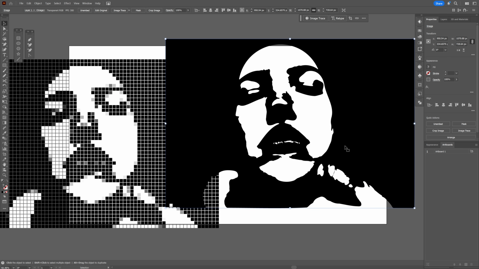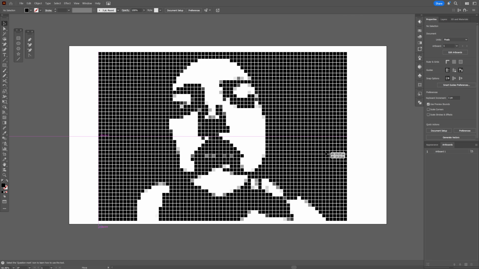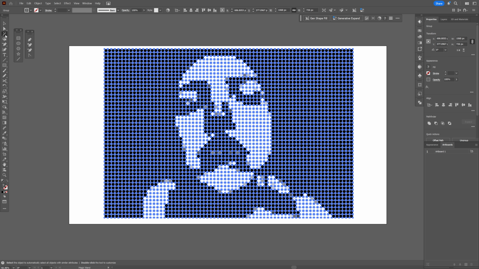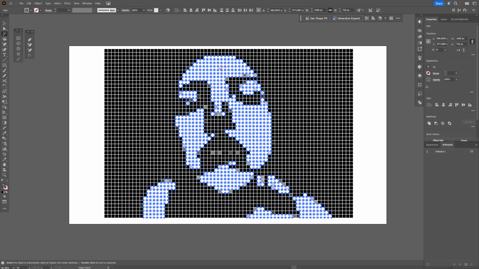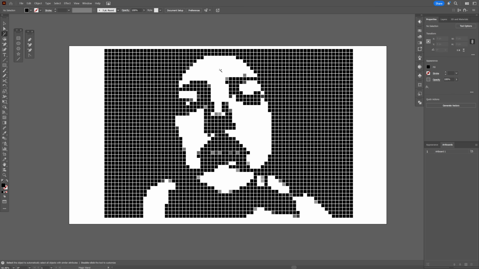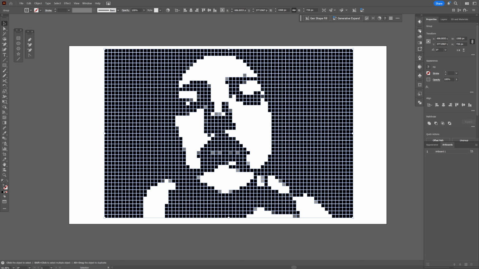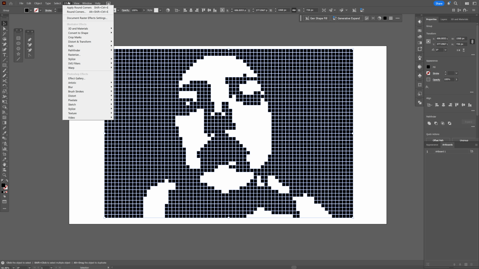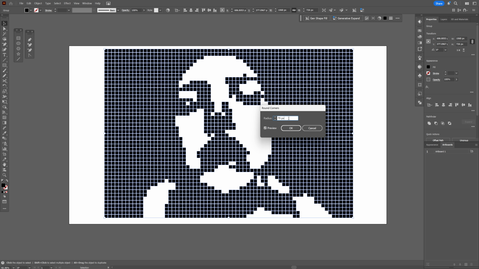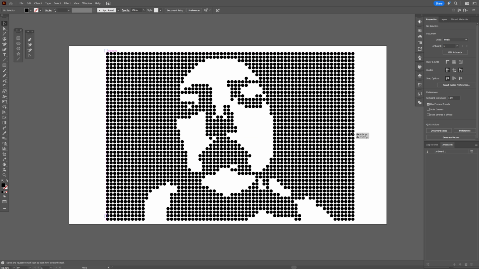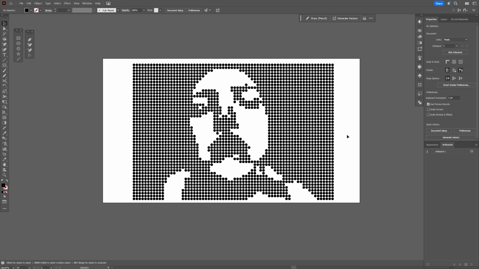The original image is on the bottom. I'm going to delete that. And from here, what I'm going to do is select the magic wand tool and select the white squares. Press on delete. I'm going to select all of it. Select a color for them. And above least go to the effect, stylize, and select round corners. Here at the radius, decrease it. This is going to make it rounded. Click OK. And pretty much that's it. If you zoom out, it's going to look better.